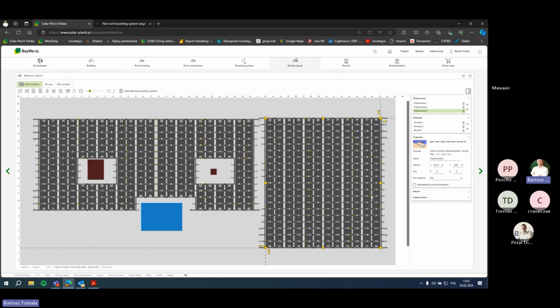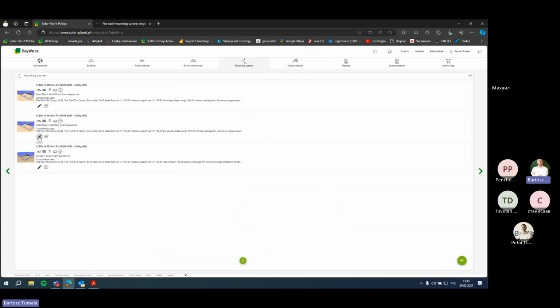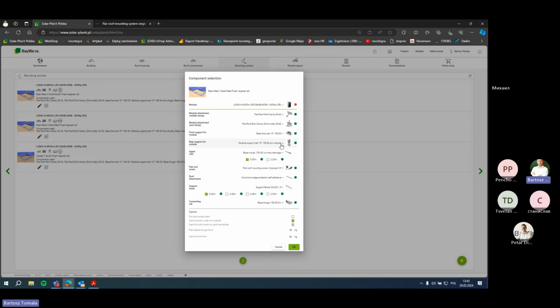So now we changed the supports from single leg to double leg, but we also have the third rails on each module. So maybe there is no need to calculate on the double-leg module support, because now the module support is not taking care of 4 modules, but only partially of 2.